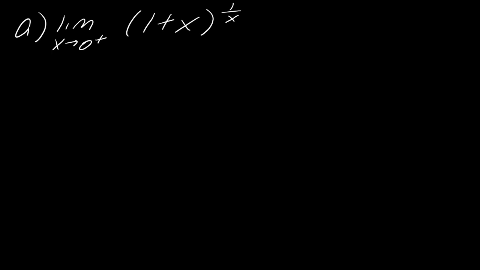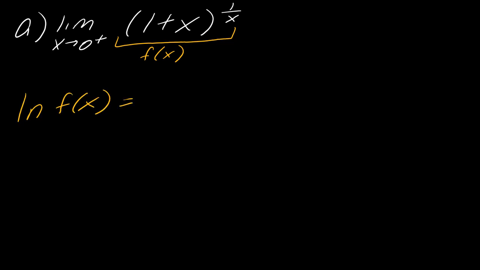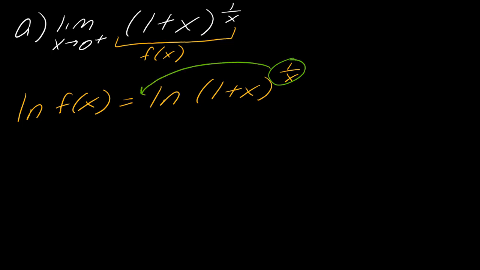Where I want to start here is to play around with natural log and the manipulation. First of all, let's call this in our heads our f of x. And again, remember, I want you to refer to that other property we're talking about as we go through this. So the first thing I want to think about here is what is the natural log of f of x? If I play around with this a little bit, you should have a gut feeling of something that you should be able to do by taking the natural log of this. I can use the power rule, bring down that 1 over x, so I know that this is going to equal 1 over x times the natural log of 1 plus x.